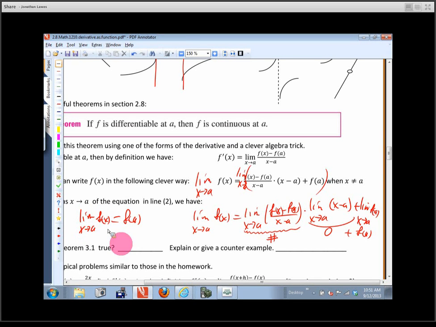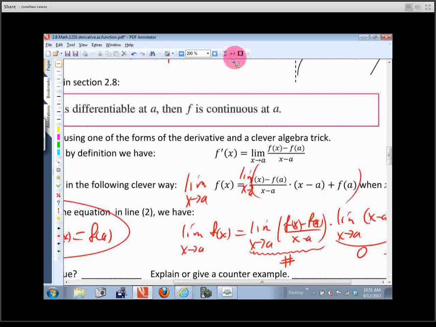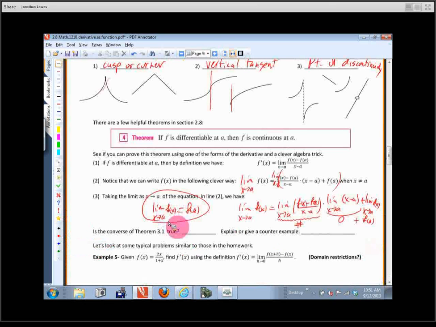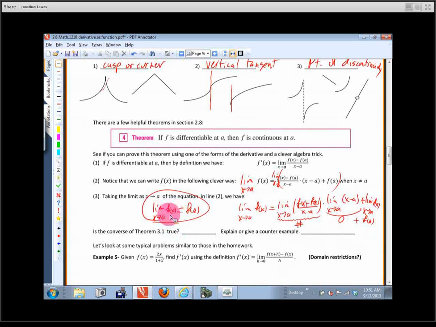And take a look at this right here and go back and look at your notes from 2.5. That is the definition of continuity. The limit exists, and it equals the function value there. Okay? Kind of deep. Okay, we'll stop right there. I want you to think about whether or not the converse of that would be true. If it's continuous, does that mean it's necessarily differentiable? The answer is no. Try and think of a counterexample. There's one in your notes. Okay?